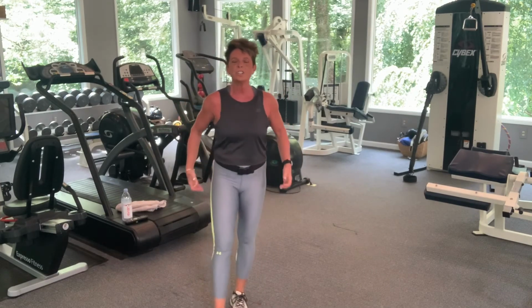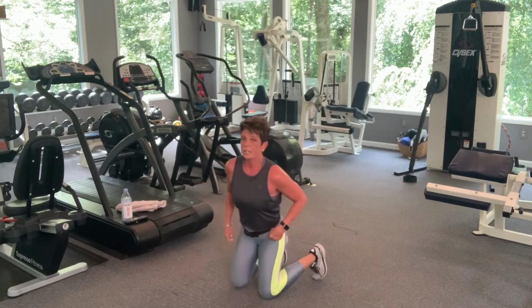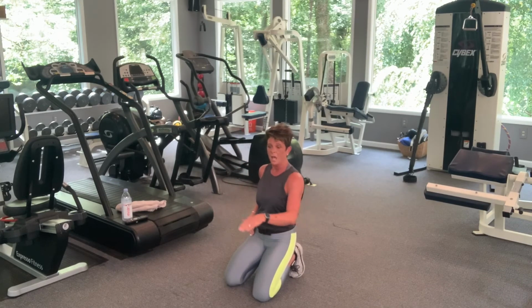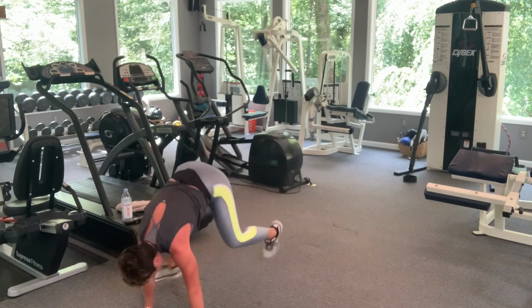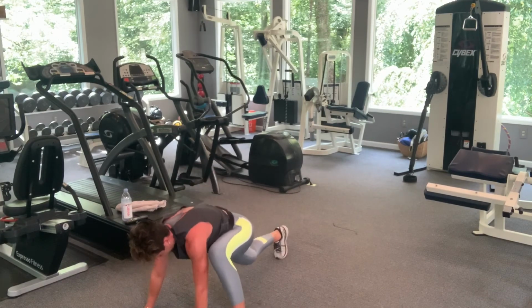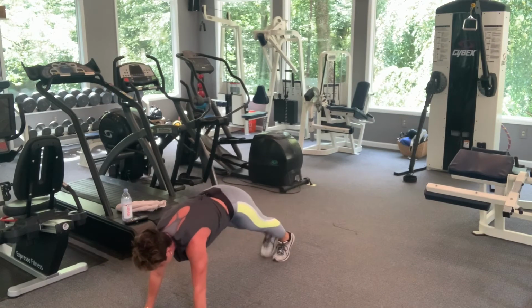Switch climber. Exercise number 26. Come on down. Switch climber. I'll give you two alternatives. One, the leg moves up to the same side arm. Are you ready? Shoulders over the hands, here and here. All right? Or you can walk that out. Elbow towards the knee. Elbow towards the knee.